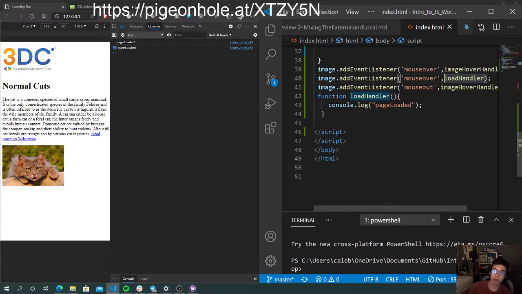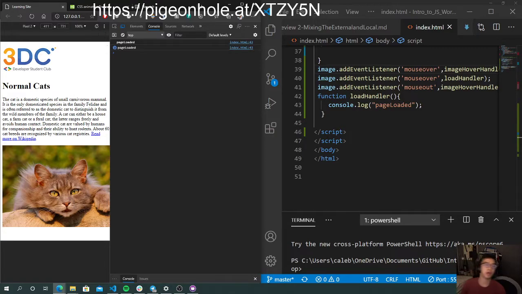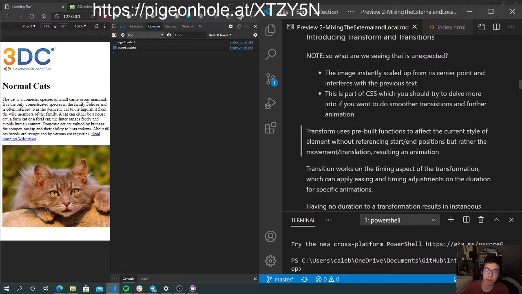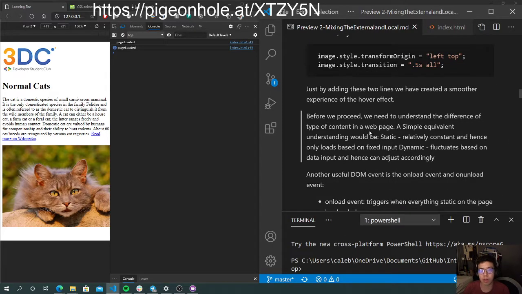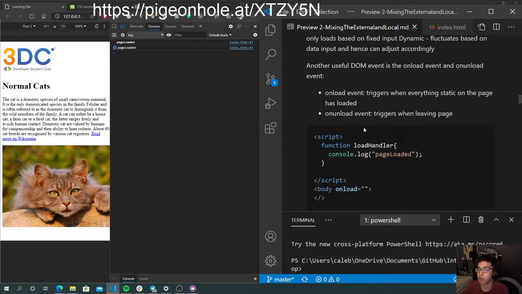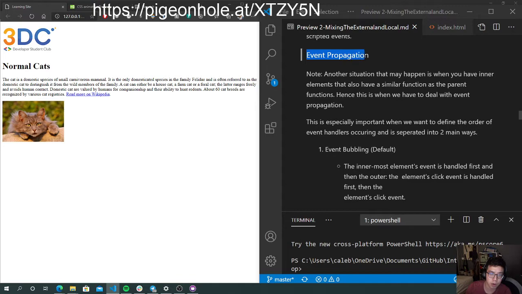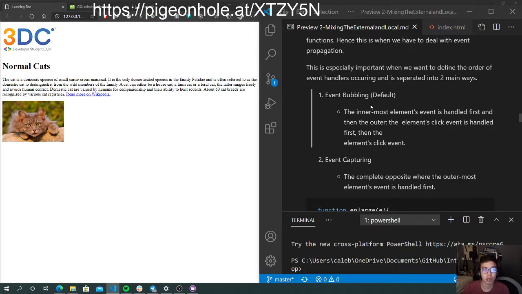Alright? Okay, but the key thing is, how do you know which goes first? Does it expand the thing and then print first, or does it print first and then expand? This is important when you're planning animations or things to go in a linear fashion, segment by segment. All right. So the important thing that we need to see is what event propagation is. Event propagation deals with how many events are running and the order in which we want to run them.